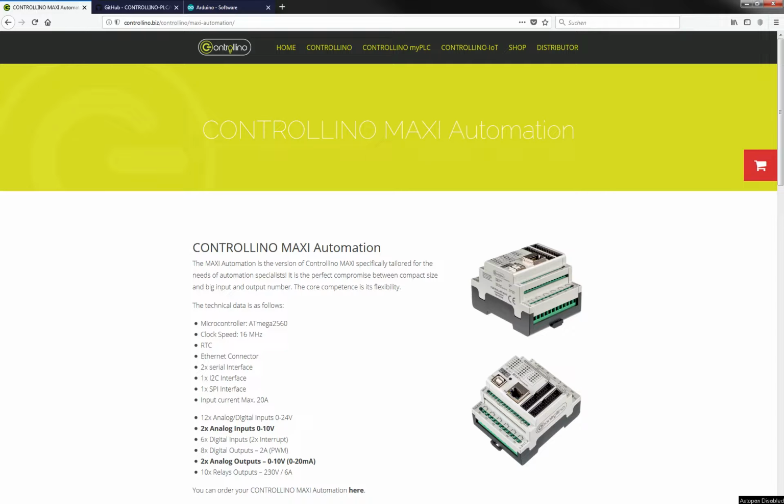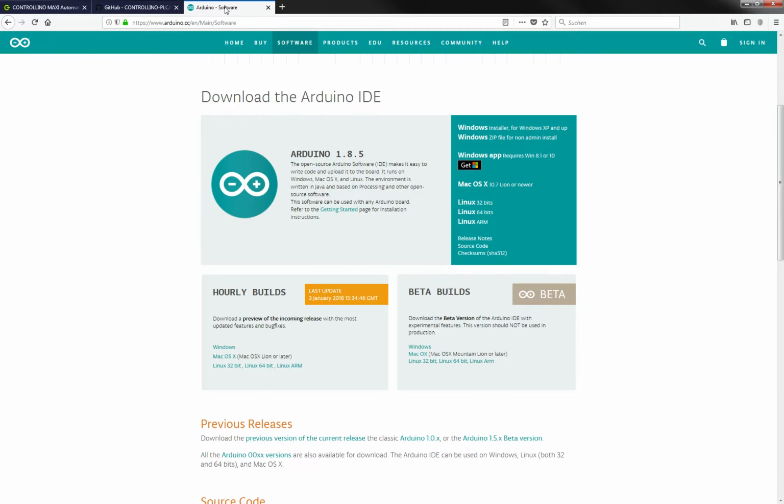Before you can start writing your first program, you have to set up the toolchain. Beside the LabVIEW development system, you need the Arduino IDE and the Arduino compatible compiler for LabVIEW. The Arduino IDE can be found on the download section of the Arduino homepage. At this point, it's important to download the Windows installer or the Windows zip file. If you would install the Windows app, the LabVIEW compiler would not be able to find the Arduino IDE, and so it would not be working.